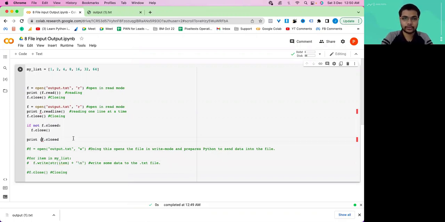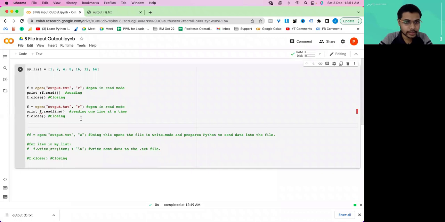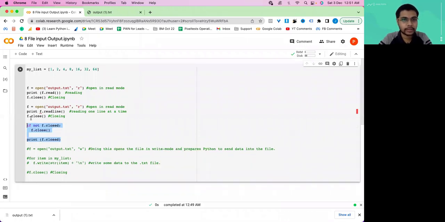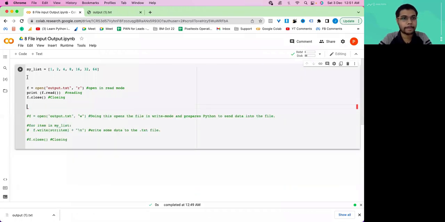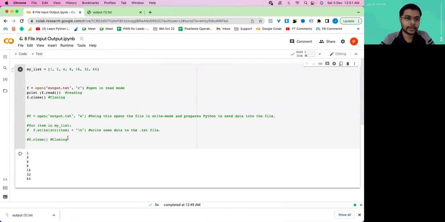Let's try to remove these additional lines and try to run. Okay, so whatever was there in the file was read and printed onto the console.